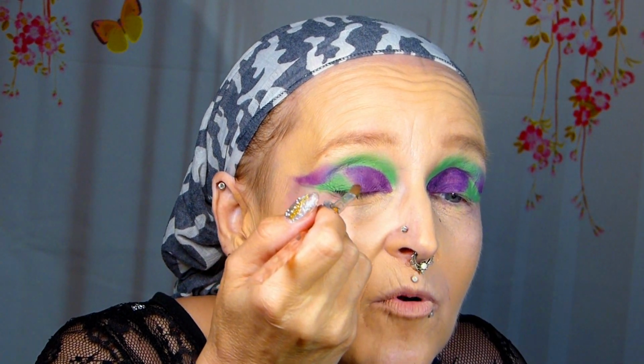So, as you see, this is a very weird side because nothing has been blended up till now, and I am thinking about not really blending it because it's two different fruits and vegetables meant to be separate but still put together. I can't make it a little bit blended with a flat painting brush. The upper part is beautifully faded by itself, so I'm gonna leave it like that. But the cut crease part, I'm gonna use with this brush a little bit of brown. And that brown I'm gonna bring in between.